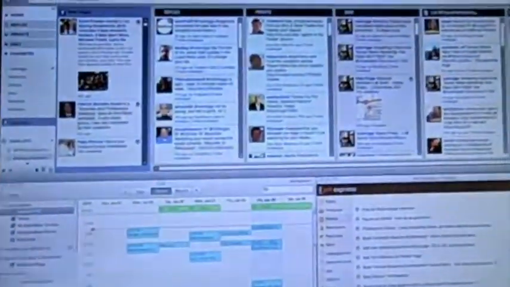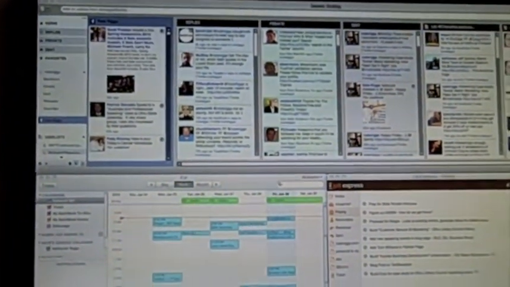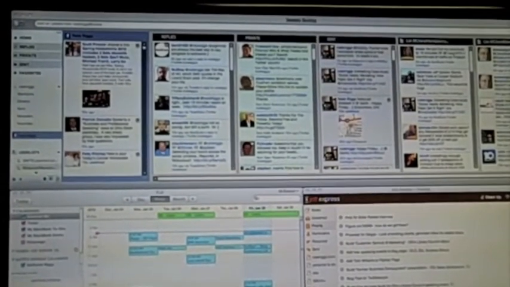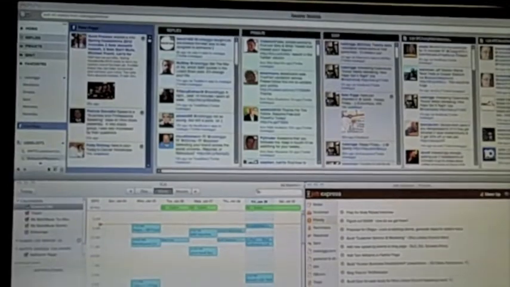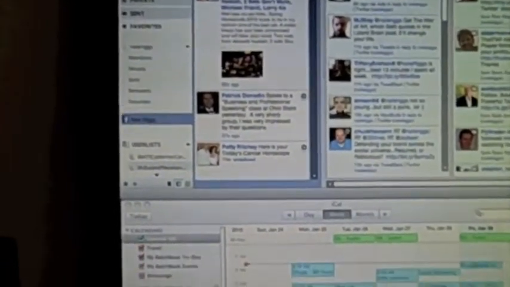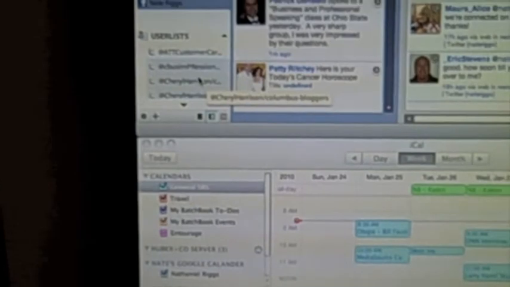So, for instance, the way that I use this is right now I'm using Seismic Desktop, which I think is a really great application because not only is it allowing me to manage multiple buckets of users at one point, I can pull in Facebook, as you can see right here. And then the feature I really like is now I can actually even integrate lists, Twitter lists. And so this is great because now I can store all my Twitter lists and bring them right to my desktop.